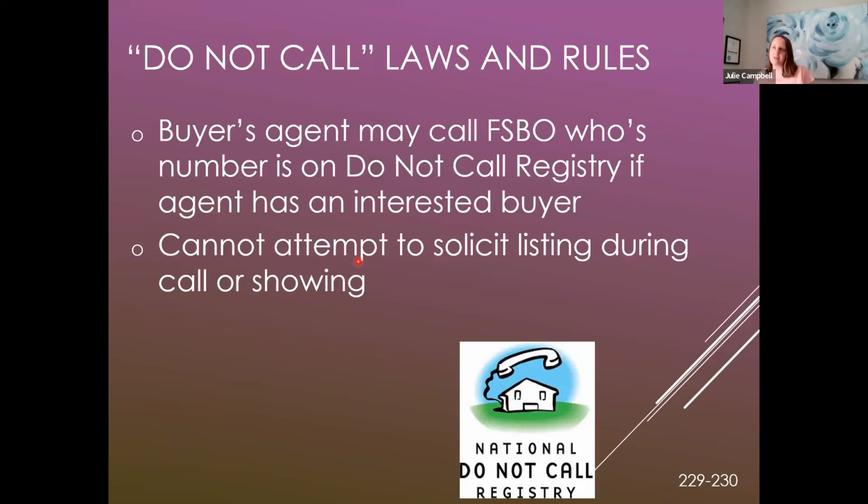There are some exceptions, if you will. If you've been hired as a buyer's agent, and your buyer is interested in a for sale by owner, you can contact that for sale by owner on behalf of your buyer. You cannot call the for sale by owner to solicit their listing if they're on the list. But if you have a legitimately serious buyer, the FSBO has advertised, they have promoted for those buyers. So you call on behalf of your buyer. Again, we're not calling to solicit the FSBO if they're on the list.